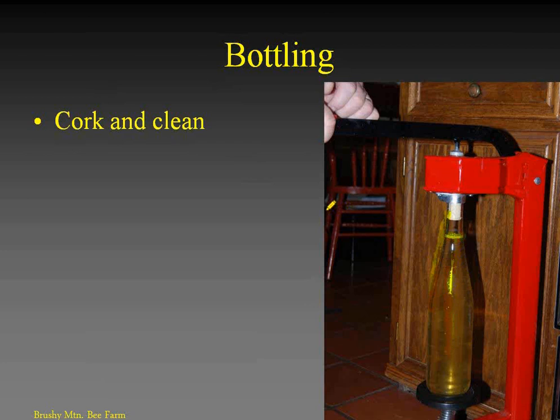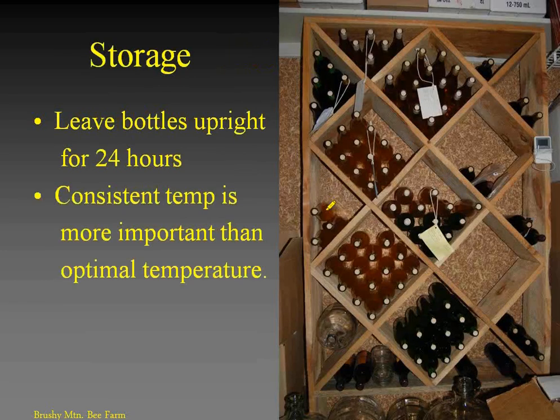Then what you're going to do, now that you've got it bottled, is you want to store it. You want to leave your bottles upright for about 24 to 48 hours. That way, if you do have a little bit of sediment that accumulates in that bottle, it will settle down to the bottom, and then you can turn it on its edge. What some people actually do is invert the bottle so it settles onto the cork, and then when they pop the cork, some of that comes out of the solution on the bottom side of the cork. There are little tricks like that.